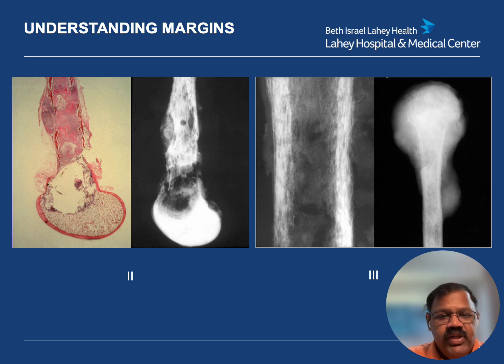So again, on the Lodwick type 2 margin, you can see a lateral radiograph of the distal femur here, where you have almost a moth-eaten appearance with multiple holes that are almost coalescing and confluencing into one single lesion. Again, extensive cortical destruction is seen, and there are still multiple lesions seen throughout the imaged portion of the distal femur, which again corresponds to the histopathology that we're seeing on the left-hand side.